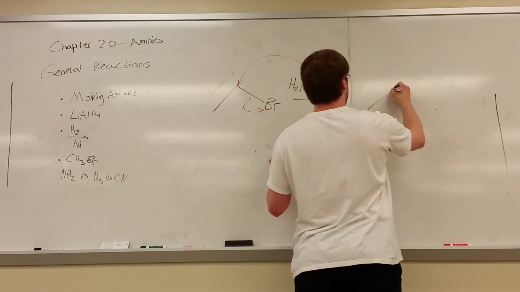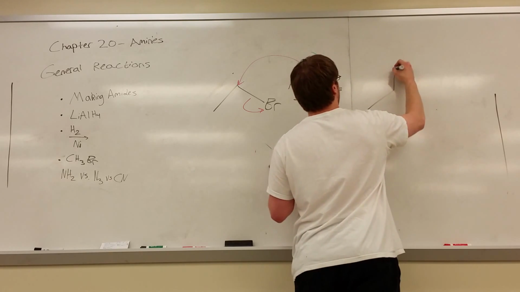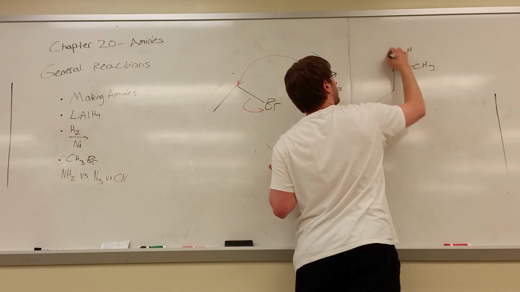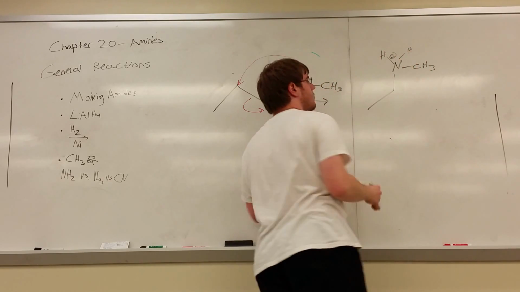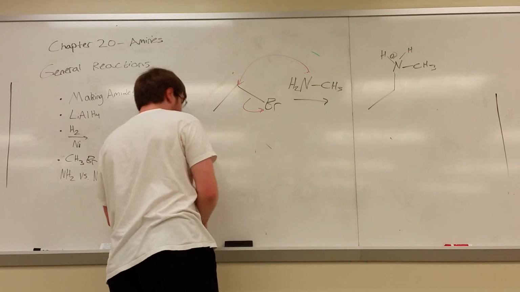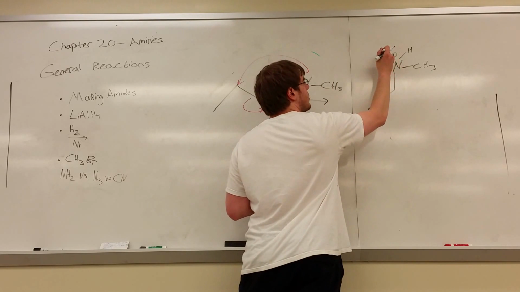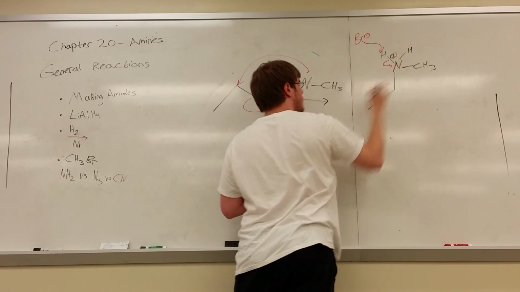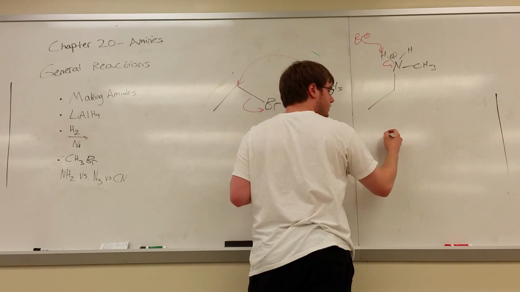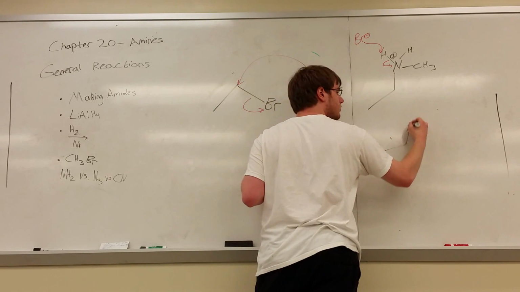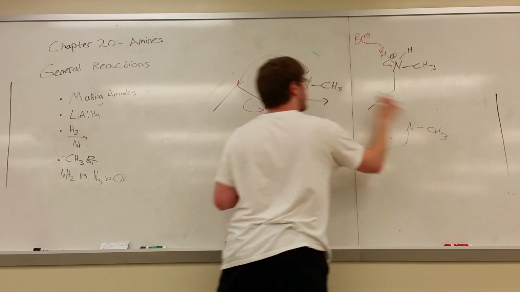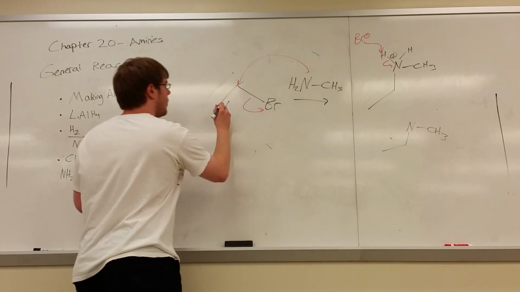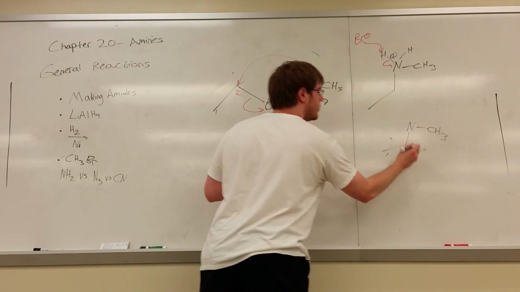And that means even after that nitrogen adds to that carbon, let's say this is what we have, CH3, H, and then whatever base, let's say it's the Br minus, comes in and pulls off the proton to neutralize that nitrogen. So we have this right now. All we did was have the nitrogen attack that carbon, kick out the leaving group. So we have 1, 2, 1, 2, and then the nitrogen.